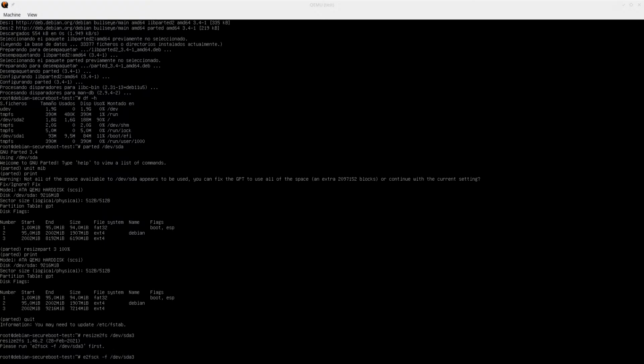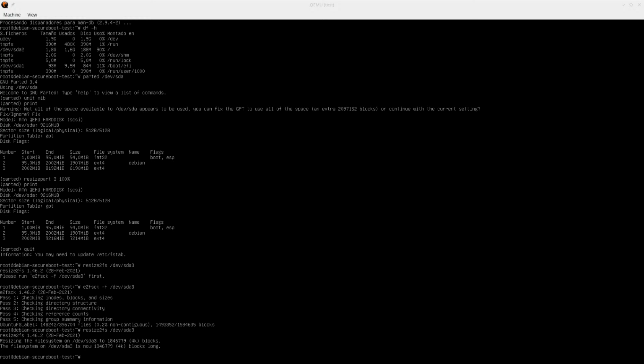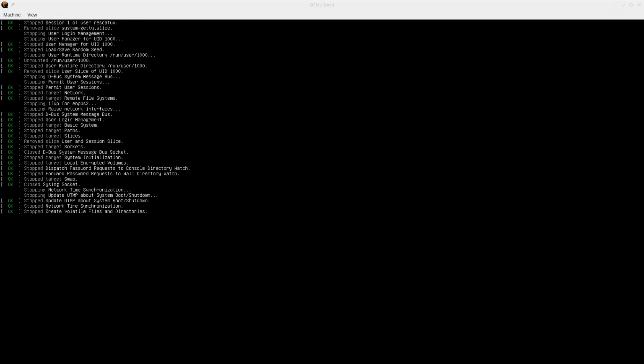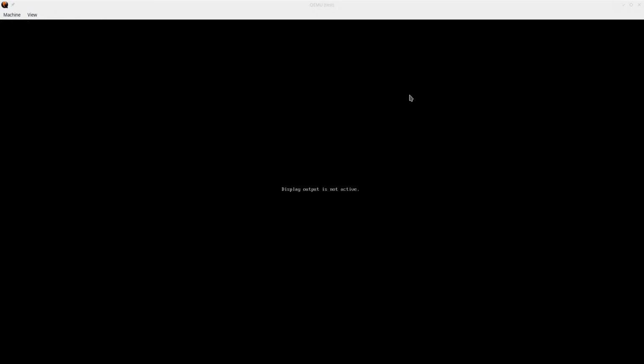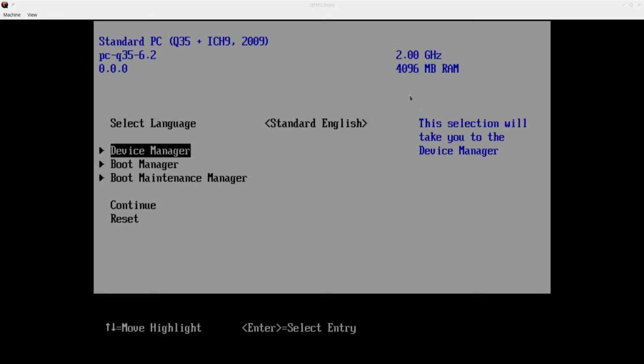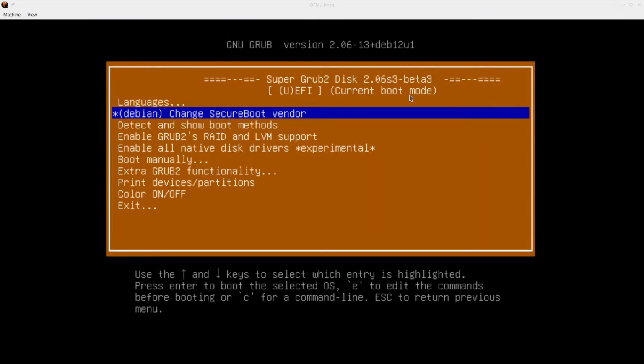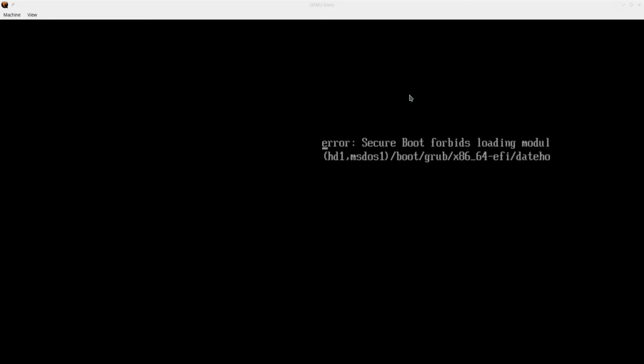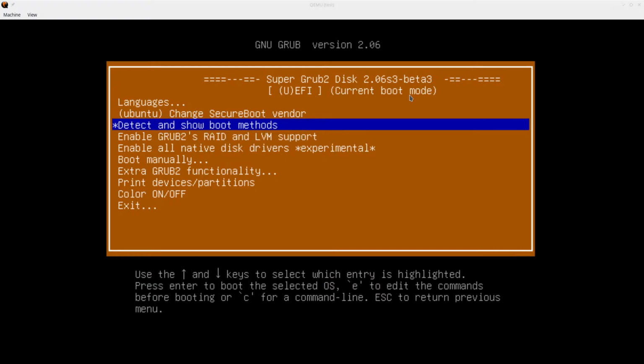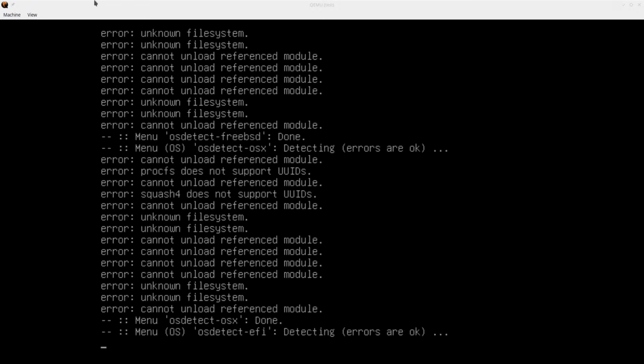E2FSCK minus F, and do like this. Now if we reboot, we boot into our Super Grub2 Disk, we go into changing this into Ubuntu, then you show everything.